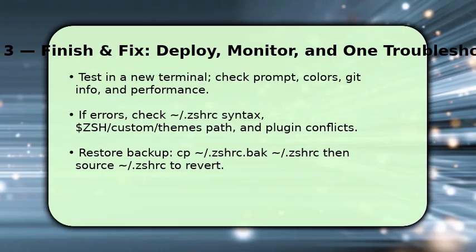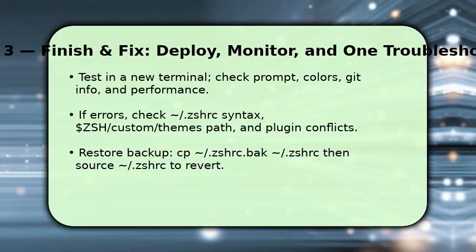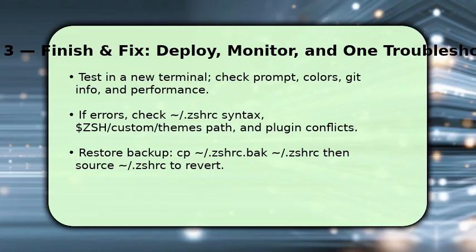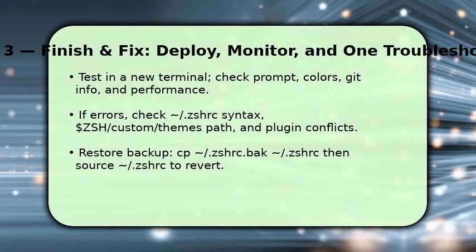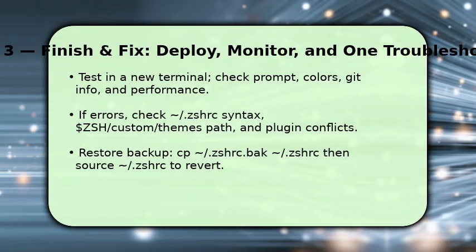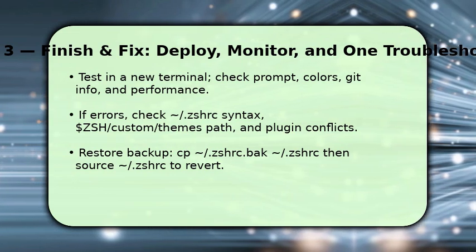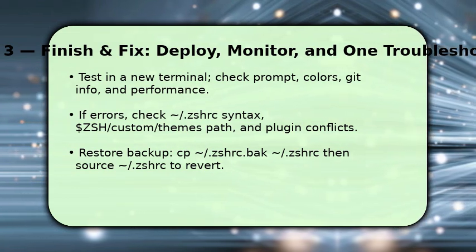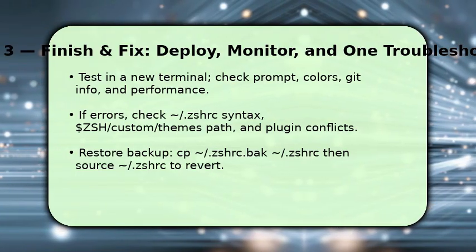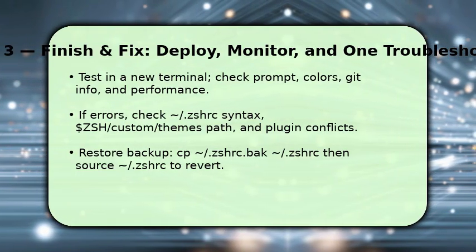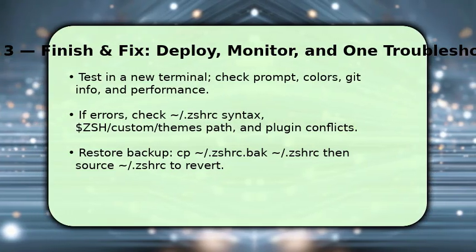If something breaks, inspect ~/.zshrc for syntax errors and ensure the theme file path matches $ZSH/custom/themes or the framework's theme folder. Then disable recently added plugins to isolate conflicts and run source ~/.zshrc to test. If all else fails, restore your backup with cp ~/.zshrc.bak ~/.zshrc and source it. That reverts quickly and lets you troubleshoot incrementally without losing work.